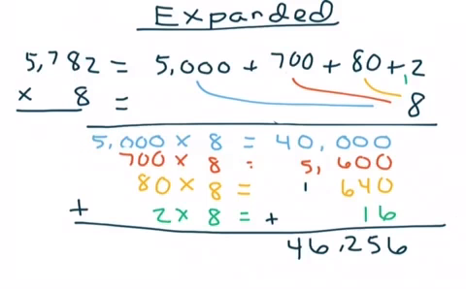So the expanded form, same partial products, same multiplication problems, same everything. This expanded form, you just write it out to the right there, and you expand out your number, and then make sure that you're multiplying every single number on top by the 8 groups. So once again, wrote out all the equations, all of my partial products, and once again my final product.